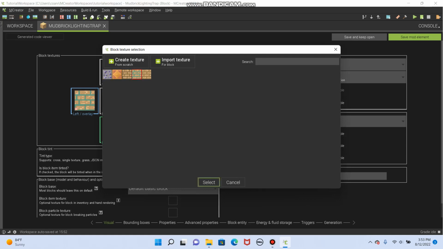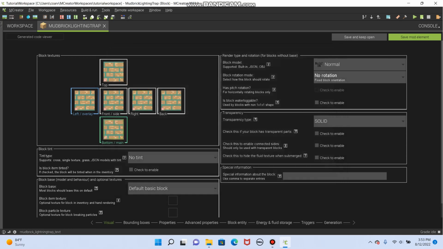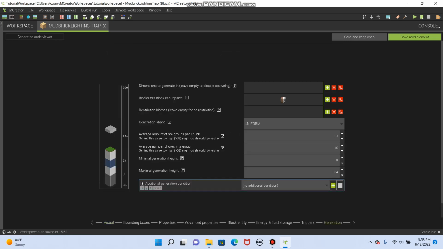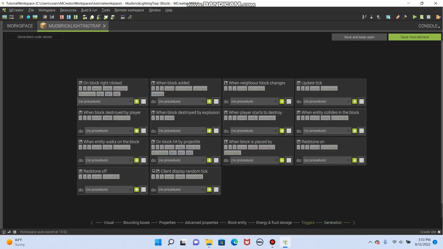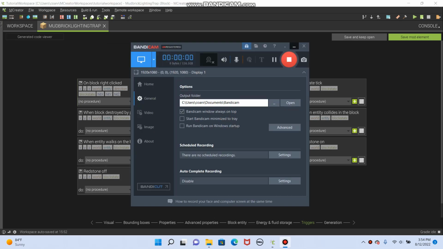It's pretty obvious which one that is. We don't want it to generate or anything. We do want it triggers. So I know this is called the block procedures, but really we're just kind of doing more complicated blocks.